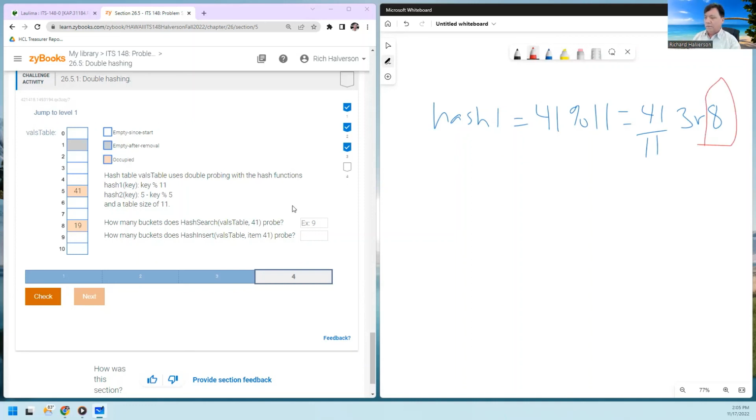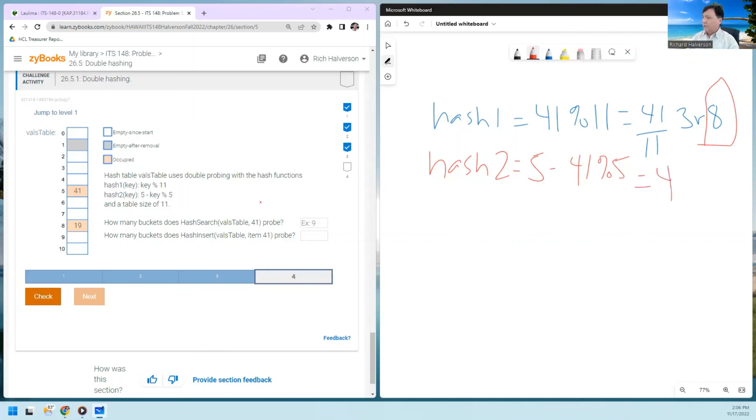Okay, so the first thing it's going to look at is 8. Oh, there's something there, wouldn't you know it? So that's one bucket. And then we're searching for 41. So hash 2 equals 5 minus 41 mod 5. 41 mod 5 is 1, so 5 minus 1 equals 4.